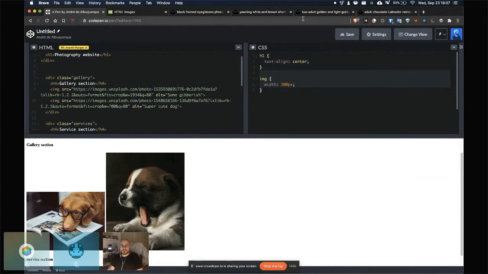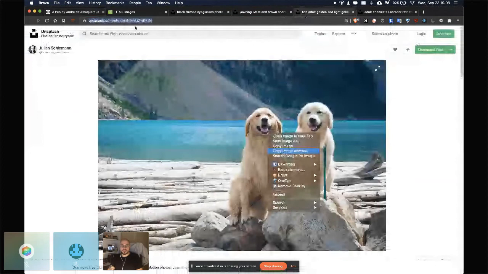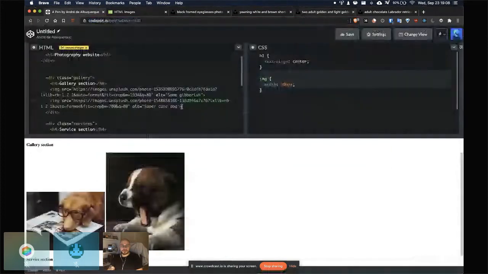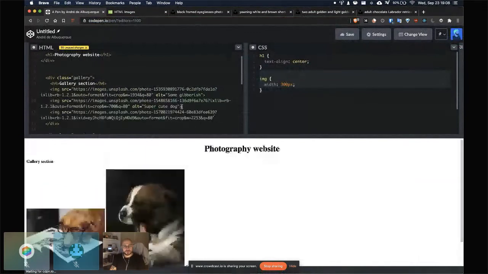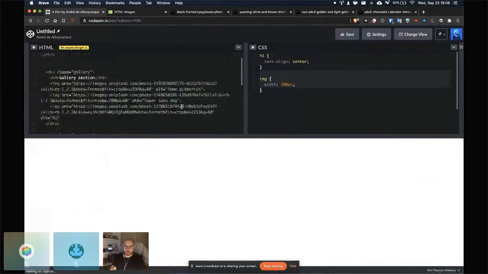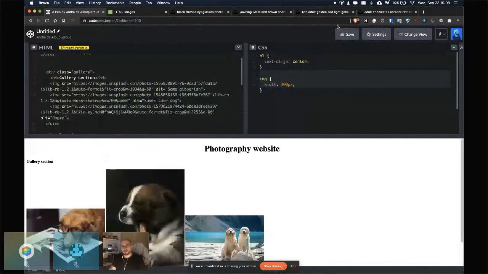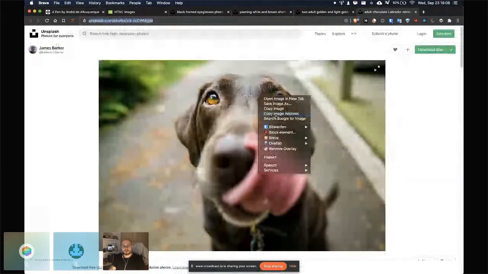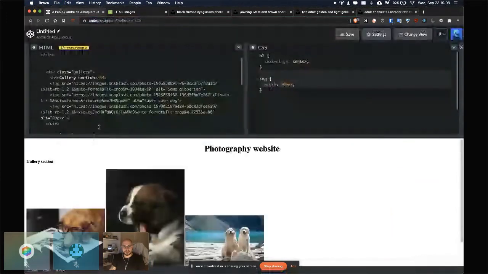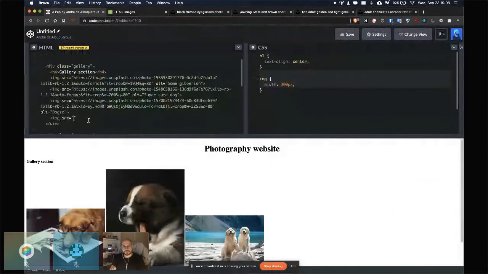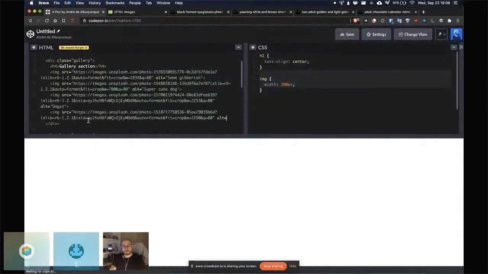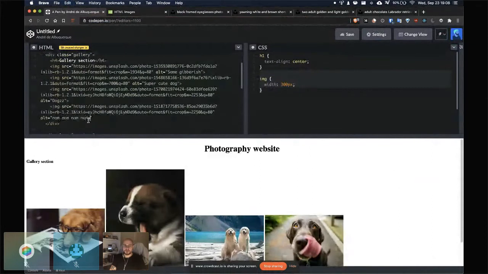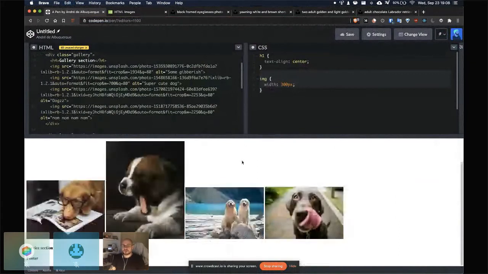Good. So let's put the rest of our puppies and our dogs, because this dog photographer loves what they do. So source, alt, dogs, seems like an acceptable name, and this will be nom nom nom nom nom, our alt. So image, source, copy it, alt equals nom nom nom nom. Good. So now we have 4 images. Our photography website is shaping up.